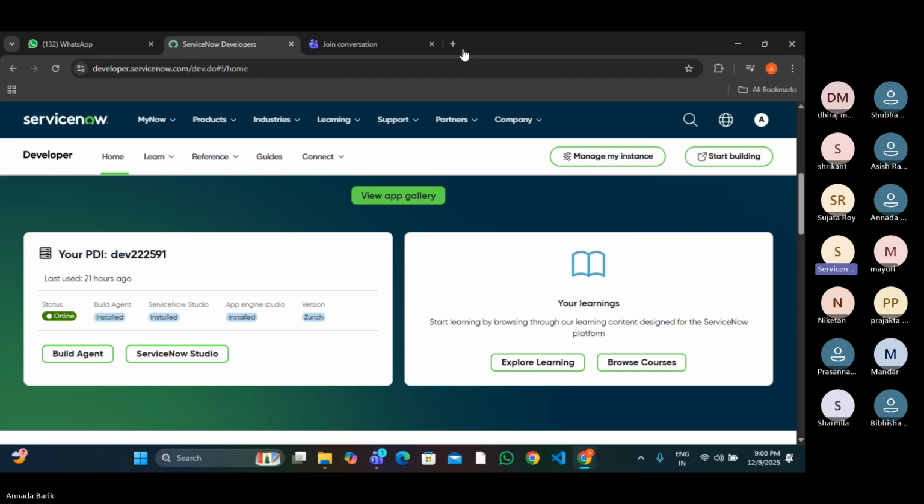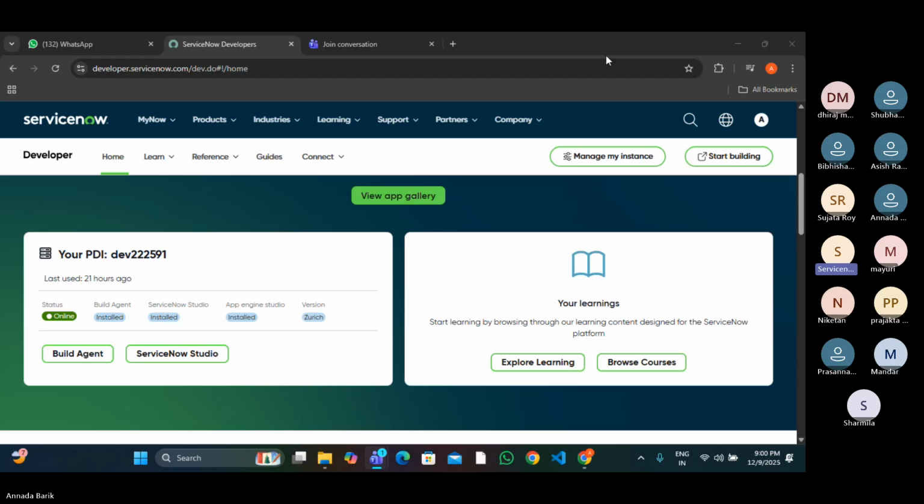I want something to be captured in the update set. I want at least 2 or 3 people, so that we can move the updates between yourselves. Okay. Let's do that.